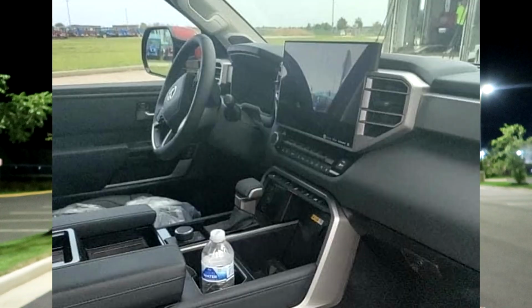So the last video I made, I feel a little bad because I came out guns blazing, absolutely destroying it. Now, it was only the exterior of the truck. There were already interior pictures, but I wanted to leave them out specifically for this video because when I saw the pictures of the truck, I instantly knew I did not like it. But when I saw the interior, I felt a certain type of way. So I'm sure you've already seen this picture all over the interwebs, but if you haven't, I'll put it up now just so you guys know what I'm talking about.